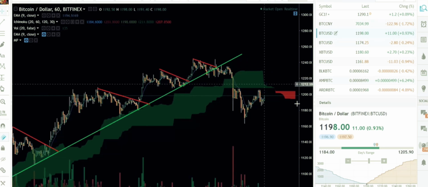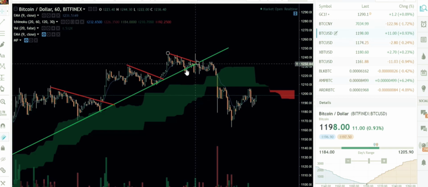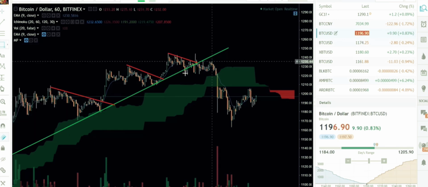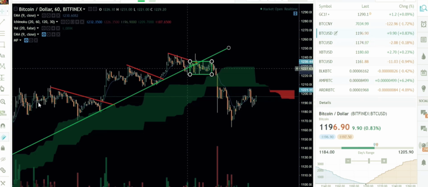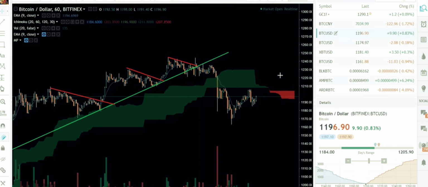So the logical thing that the price needed to do was run right into the support trend and really fight for a minute. And right here, all of this is the first indication that this trend was breaking down. Okay, so really tracking the price, this whole area right in here, there was probably about 10 hours to realize what was going on. Even more, 17 hours. So there was plenty of time to realize this trend line was breaking down, and now our next line of support is going to be that cloud. So that's our first indication here.